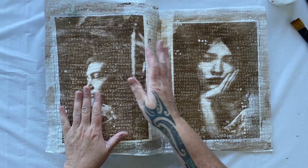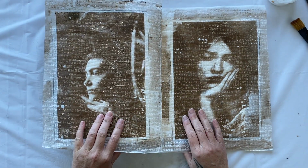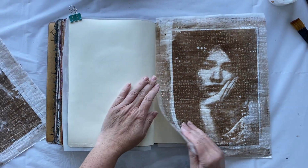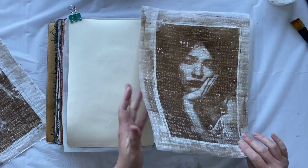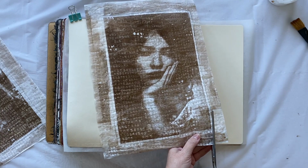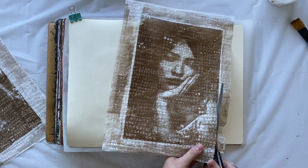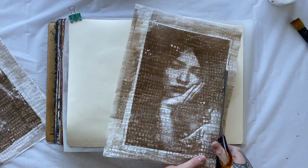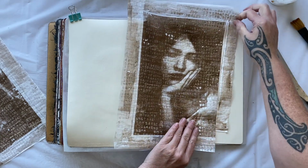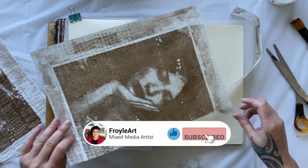So now I'm going to put them into my art journal. I know they're a bit big for my pages, but you know, that's never stopped me before. I'm not going to add too much to them because I really like them just how they are, but I am going to trim around the print and I'll probably add just something textural on top or next to the image. Maybe I should just make sure I don't cut it too short because I do have a tendency to do that.